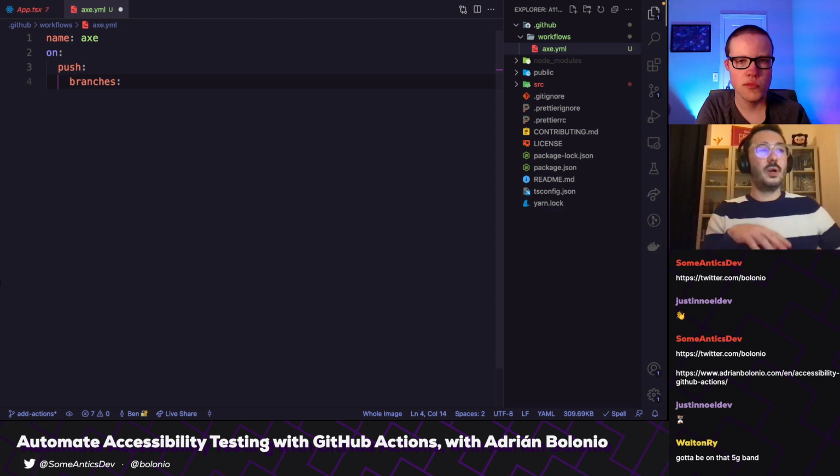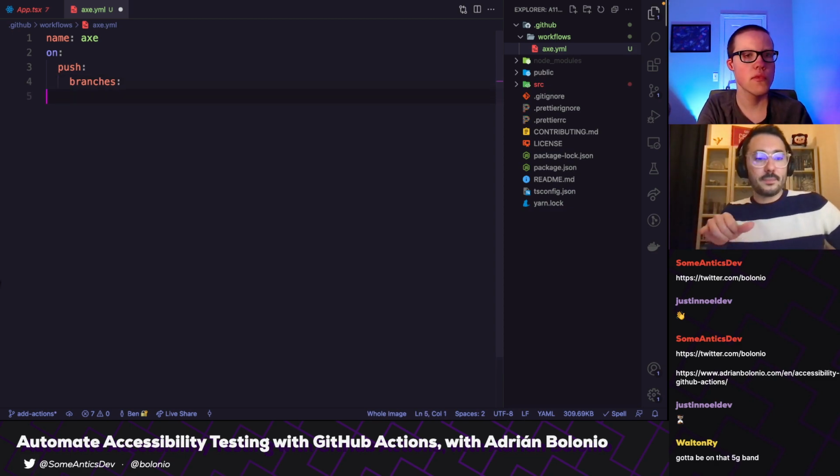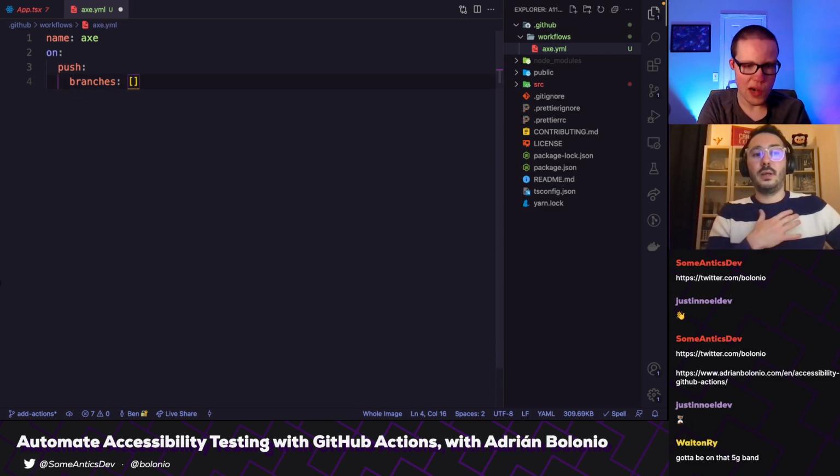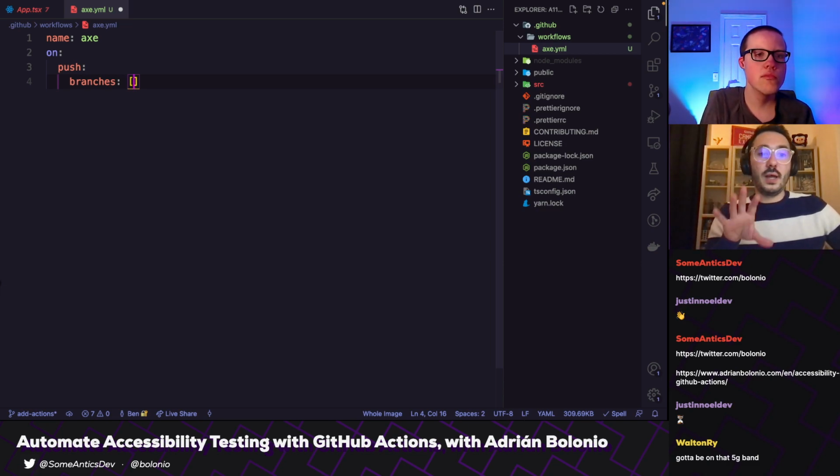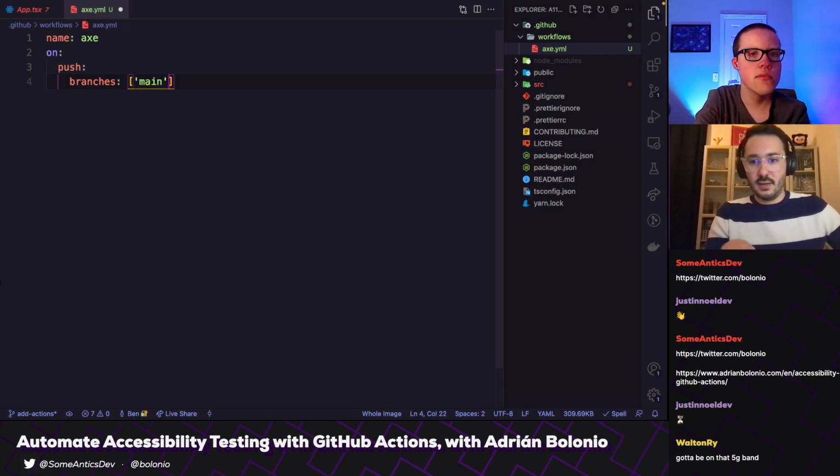This is going to be an array of branches. Are you using the bracket notation or the bullet notation in YAML? Square brackets. And we're going to say main, because we only want this to happen in main.